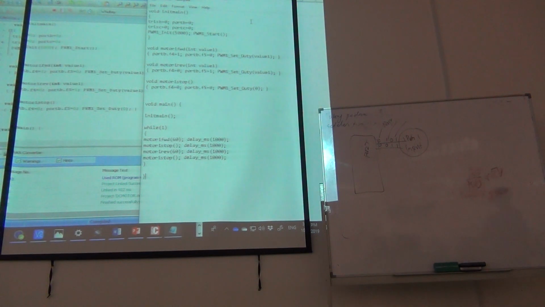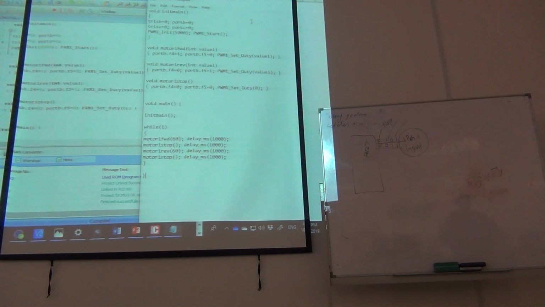Last week, why could we not compile it? We found out the issue already, because of the library. So we're going to solve it today. This is the code for driving a single motor. So from this one, you should know how to drive 2 motors simultaneously on Proteus. I want you to use both CCP pins. Pin RC1 and RC2 must be used.